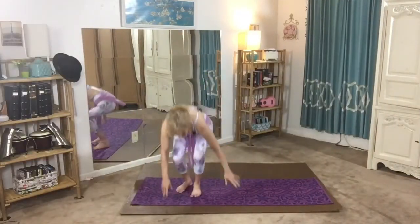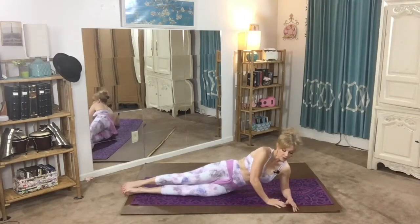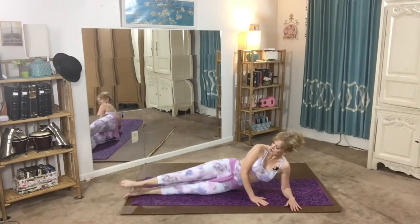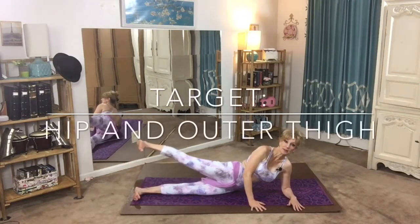So let's start out lying down. We're going to stack our hips to the side, rest on your elbow, and you can use your other hand for support if you like. And we're going to do some leg lifts to the side. If you're a dancer, make sure that you don't do the usual turnout that we would usually be asking for. You want to keep your hips rolled forward and perfectly stacked with your kneecap facing front. And we're just going to do little pulses up.